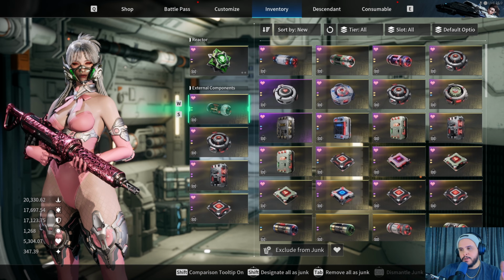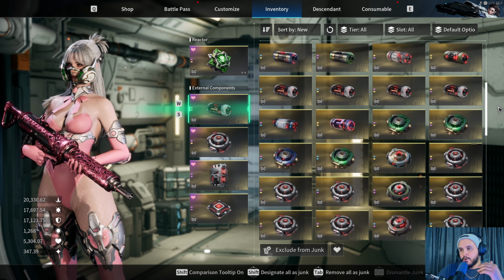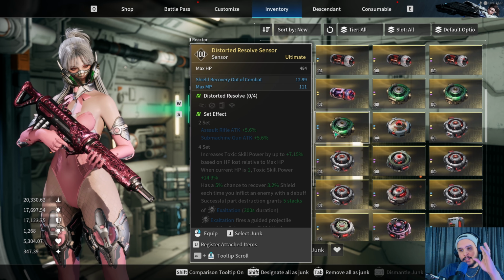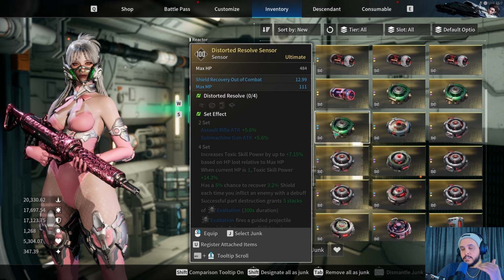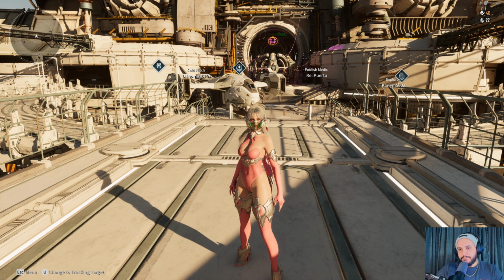But again, depending on your build, like I said, with the Venom injection build, you're probably going to be looking at the new set for Deathstalker, and then you'll be able to do a little bit more toxic damage. On top of that, you have a chance to recover your shield. So the Venom injection build is going to be really good, specifically with this component set. I have yet to get a 4-piece that I actually like, but overall it's probably going to be her best component set if you're doing a Venom injection build specifically. But that is pretty much it.